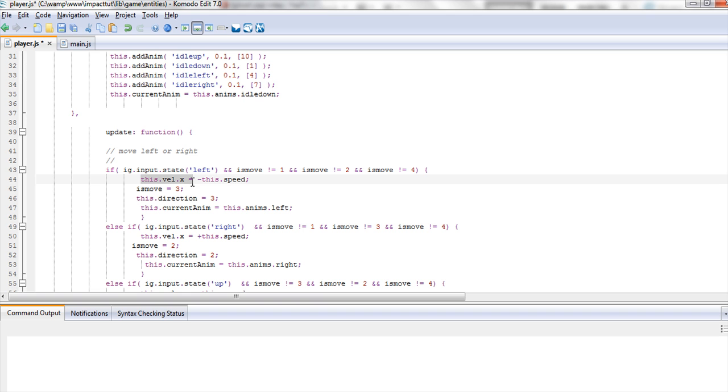The next property that we have inside of entities is velocity, VEL. You have position, which is POS.x, and then you have velocity, which is VEL.x. Two different things. Position is your actual position. Velocity is the momentum, the movement. So instead of what I used to do to make movement in JavaScript when making games, without using this engine, was I would always up the pixels. So in other words, if he was moving left, I would minus X pixels to make it, and it never was fluid. It never really looked right. Well, the great thing about this is it's got a velocity that probably does deep down inside almost pretty much the same thing, but it's much more fluid.